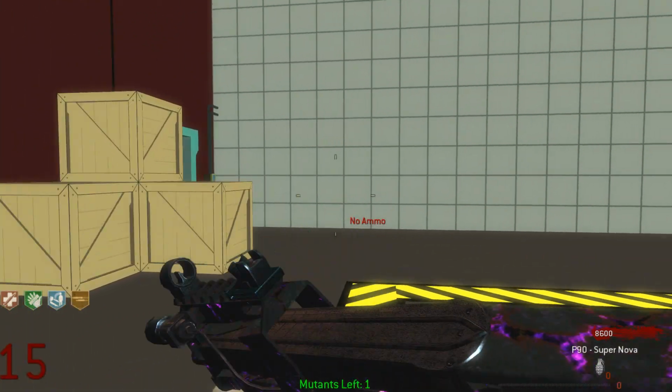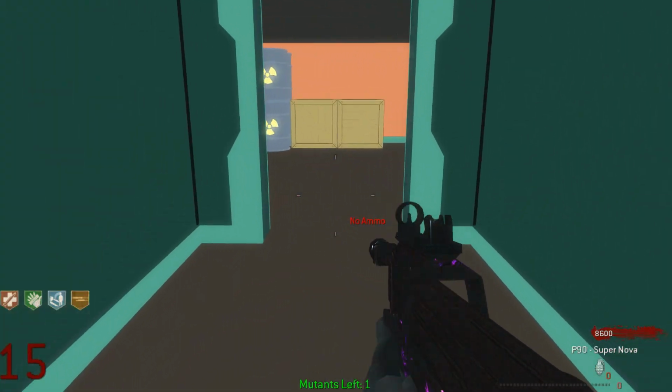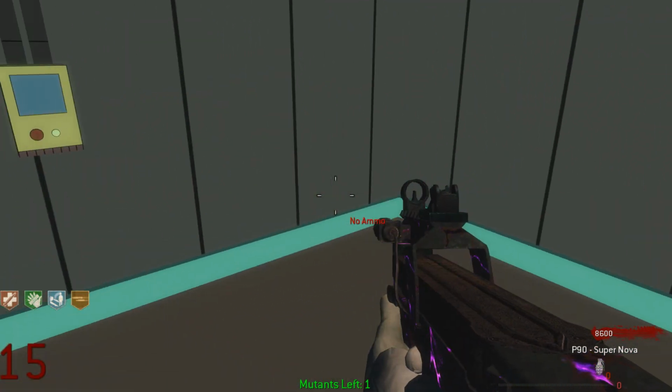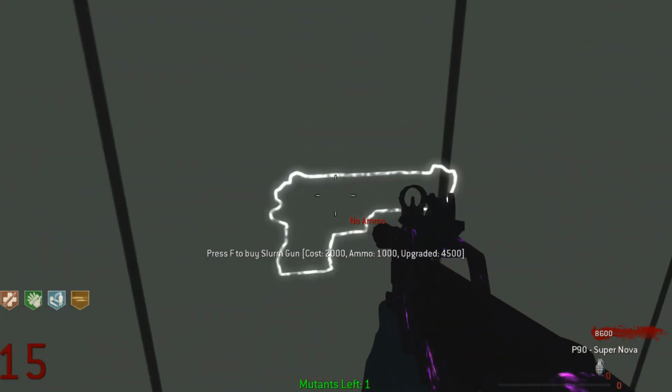Let's go get the Slurm gun. Got enough points now. We'll swap out the P90 for that. Try it out. We can't play Futurama Zombies without using a Slurm gun, for God's sake. Where was it? Back here somewhere. There we go. Slurm gun.